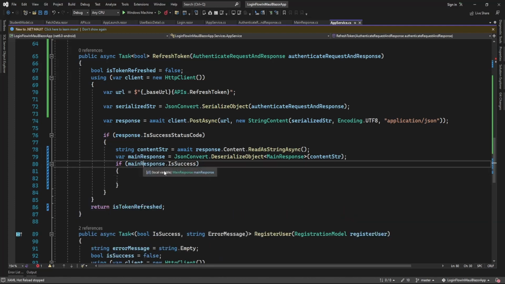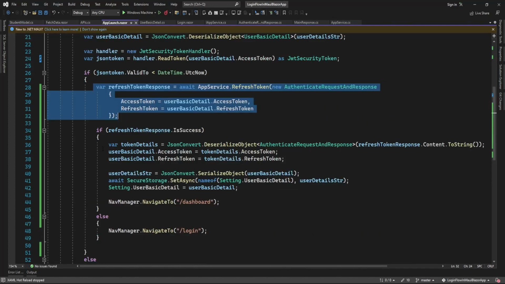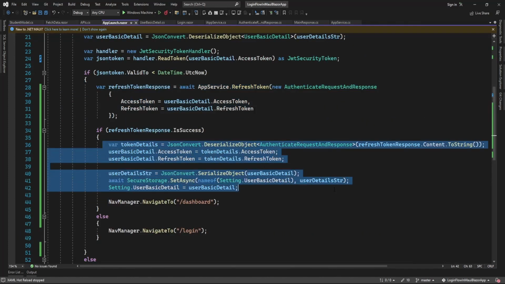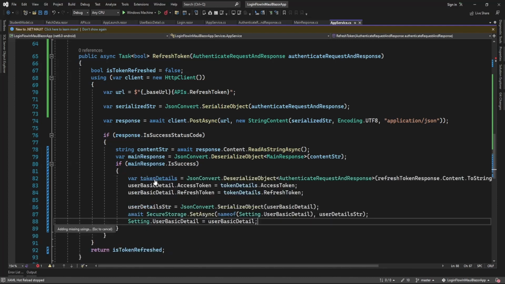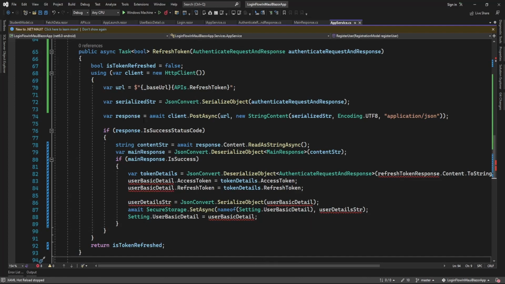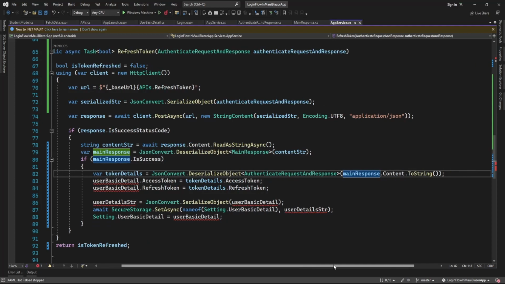So here if the main response dot is success, that time I will just save this information.